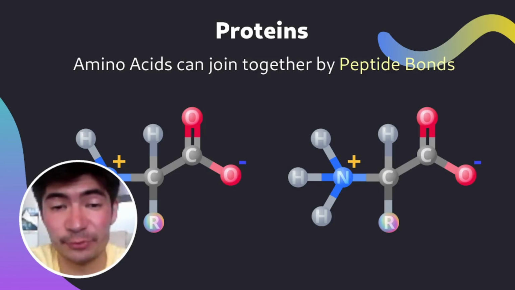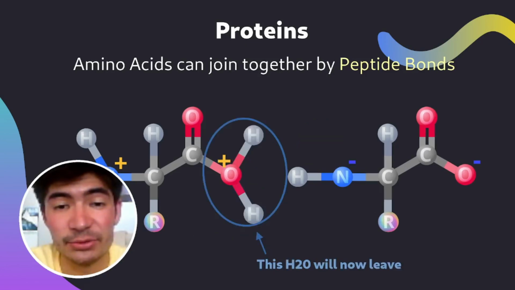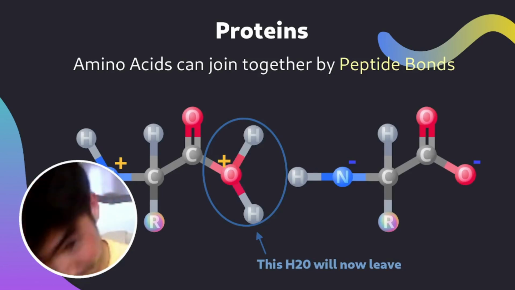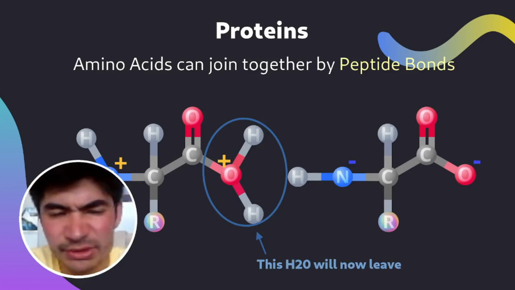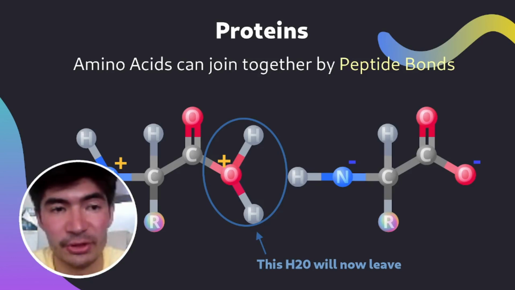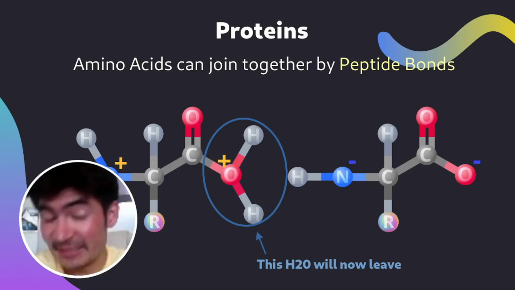So when they connect with each other, they link up. That's called a peptide bond. So here we have 2 amino acids right next to each other. The 2 hydrogens on the amino group of one amino acid will give their hydrogens over to the carboxyl group of a nearby amino acid. So it gives those hydrogens over to the oxygen, and now that oxygen becomes water. It's H2O. H2O doesn't like to stay on a molecule. Like if you see how water, that's H2O and it's connected to a molecule, H2O doesn't want to connect to the molecule. So once it gets formed like that, it's going to break off the molecule.